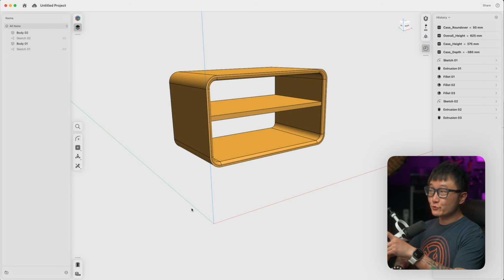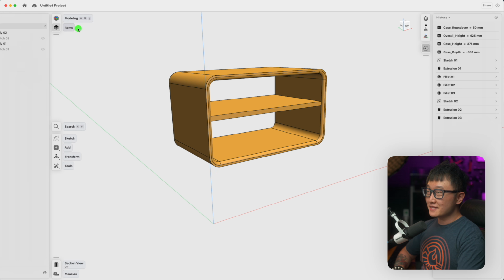Each of these nightstands is only gonna have one drawer. Because of the height of the case, having two drawers is just not very practical. There's gonna be a lot of wasted space. So we decided to only have one drawer for each of these. And you know what? I just realized we have a problem with this design.